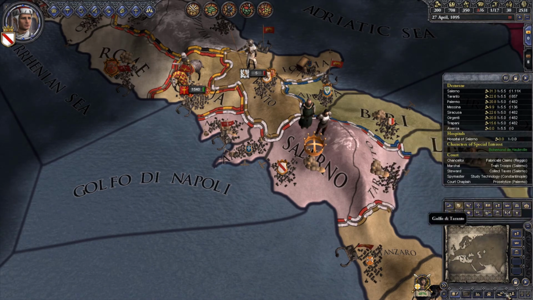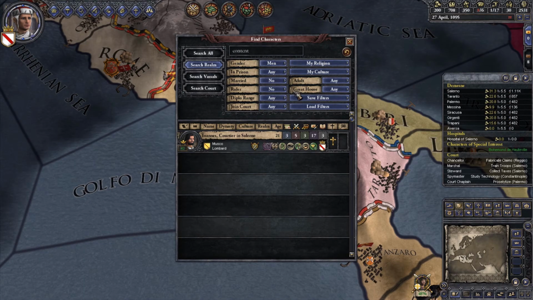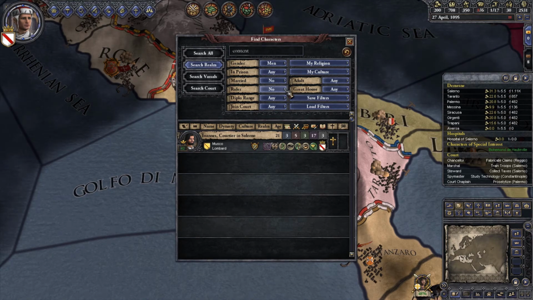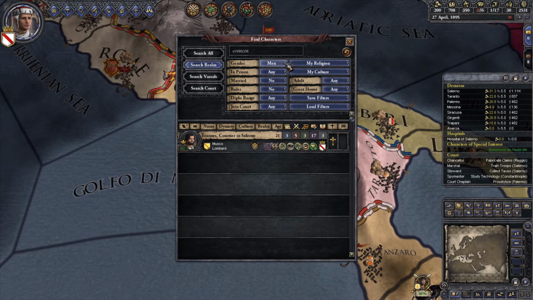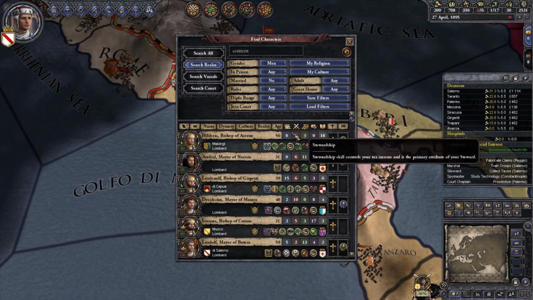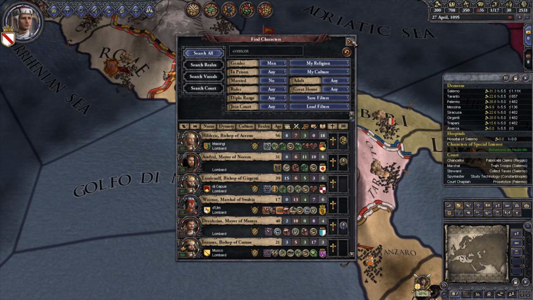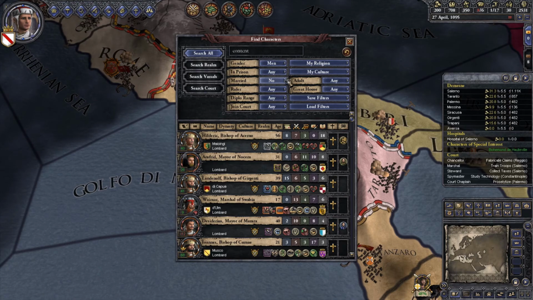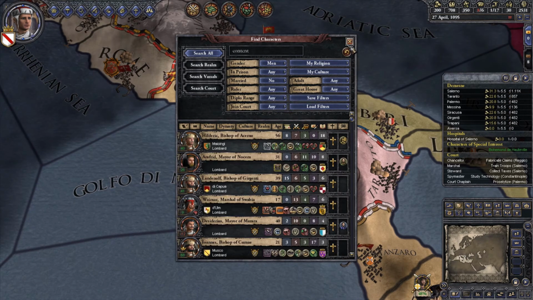And since we own another province that I can't actually do anything with, what am I looking for here? Diplomatic, no. So ruler, any. So the only people we have content are these guys. Let's go to search all. Let's do this. Men, content, join court. Yes, there is nobody. That sucks.